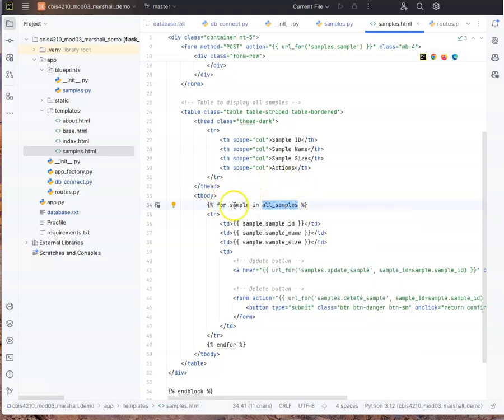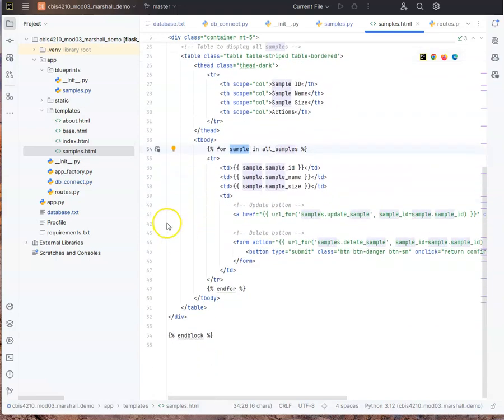And this is going to say, grab one row off that Excel spreadsheet and put it into this little tiny variable here. And this little variable is going to have 3 columns: the sample ID, the sample name, and the sample size. So sample, sample, sample, all right here. These are the 3 columns. It's going to go through this loop, and it's going to send all those out into different rows from that all samples set that we brought in. Okay. And then from there, we have an update button and a delete button. Okay. That's all working pretty good.